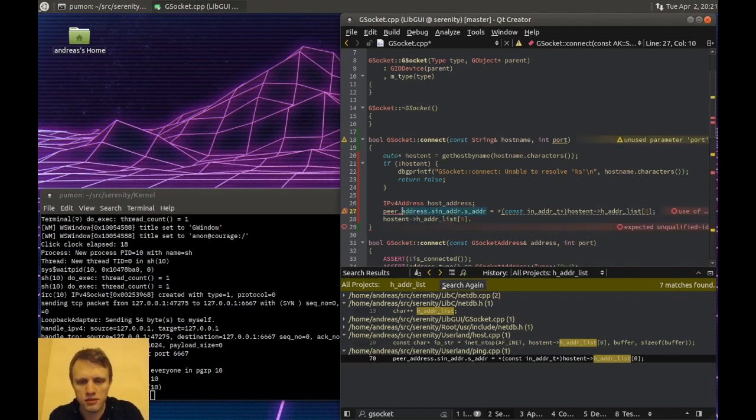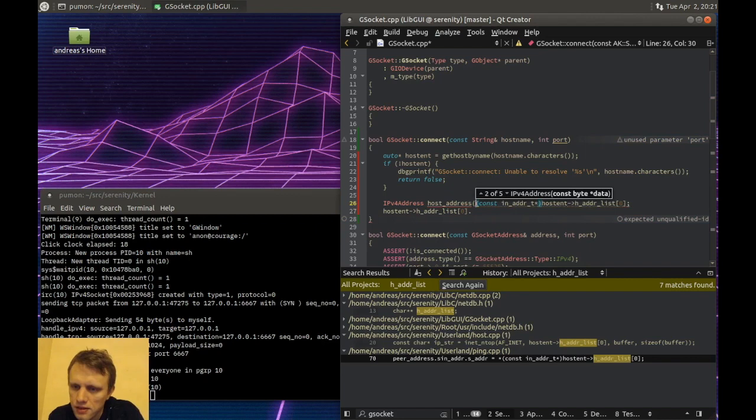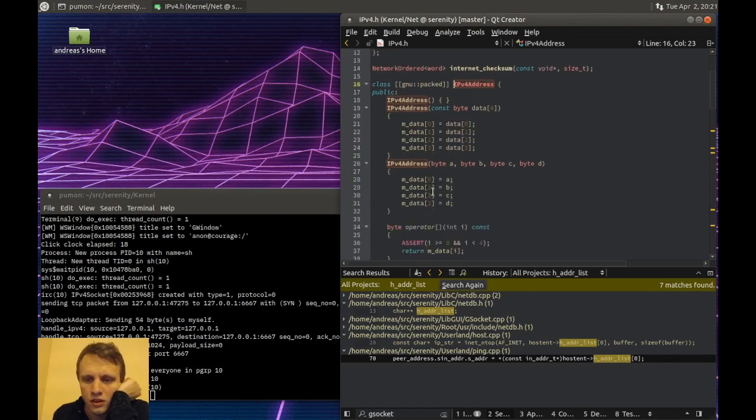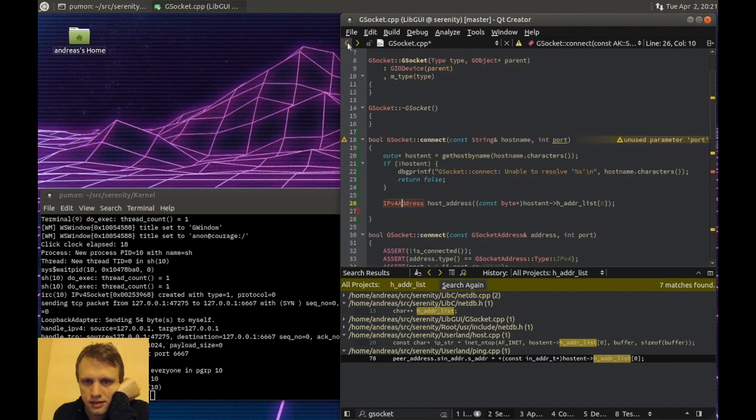And can we just pass that conspec data? Yeah. Okay. Is this gonna work? I think this would work just this way. We could just pass the raw data to this thing. Yeah. Because the IPv4 address has a constructor that will just copy the 4 bytes. 4 bytes is exactly what we have here in the host stat.